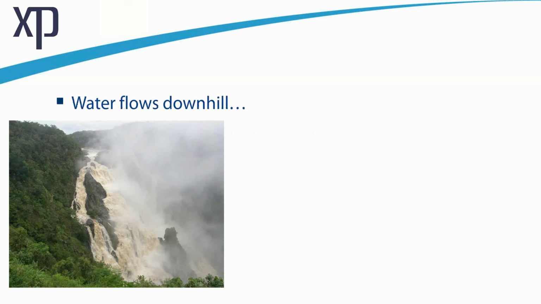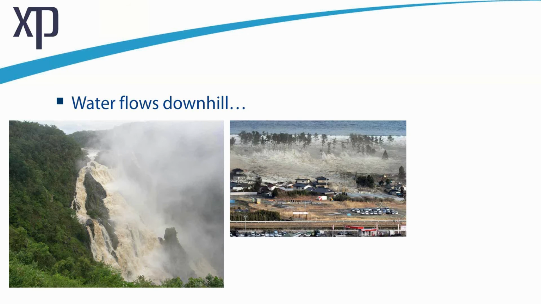Obviously water typically flows downhill, but sometimes it doesn't, and in those situations, when it's flowing uphill, its energy is basically derived from an external source. On this central image, this is a photo from the tsunami in Japan a couple of years ago, and obviously there was some seismic influence that added energy to the ocean, and that energy was translated into the water body, obviously the Pacific Ocean, until it breached the physical structure that was the mainland.